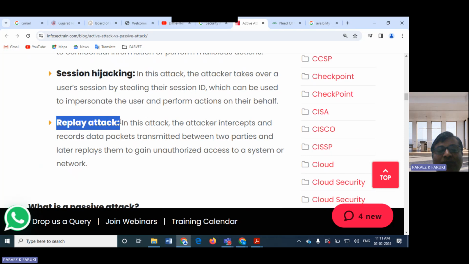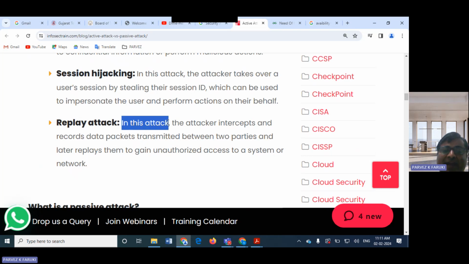Replay, a very simple attack. Alice asks Bob to meet her at 8 p.m. Eve modifies this message wherein, in 8 p.m., the P is replaced by an A. So 8 a.m. When the message reaches Bob in due time, Bob assumes that he needs to meet Alice at 8 a.m. So there's a gap of 12 hours. So it's a replay and some modification. So this could create a lot of issues.